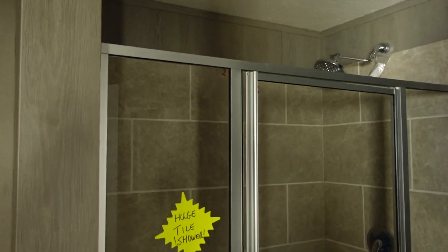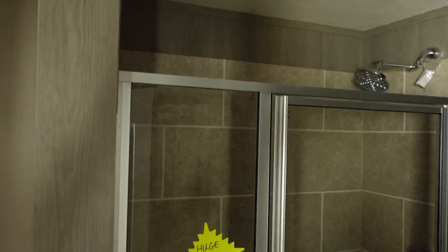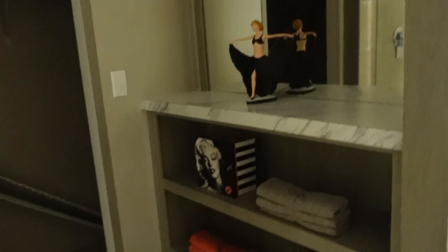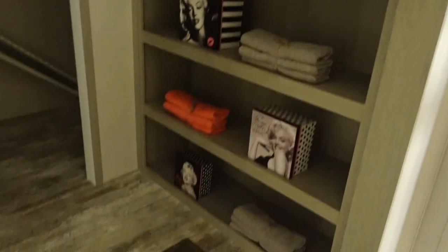Very nice. You have a huge tiled shower with the rain shower head. Very pretty. Huge shower. You've got space over here for whatever you like to put in there. Really nice. And then you've got, it's dark in here, you guys, sorry. You got your master closet, which you probably can't see, so I hope it's got pictures online. But this is really, really pretty.